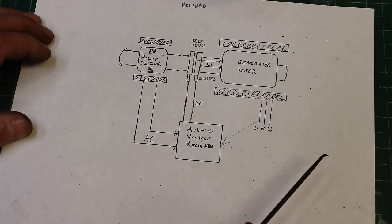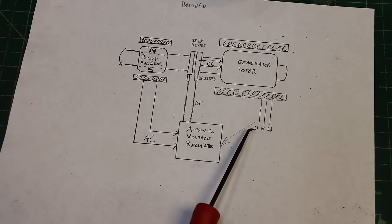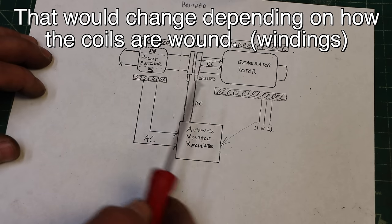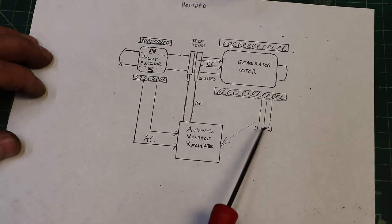In other areas of the world, you're going to have different setups. You might just have a line one and a neutral, a 240 volt and a neutral. But we have 120 neutral, 120 with 240 between.